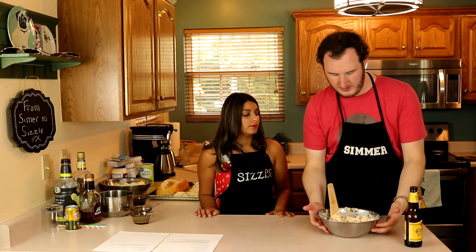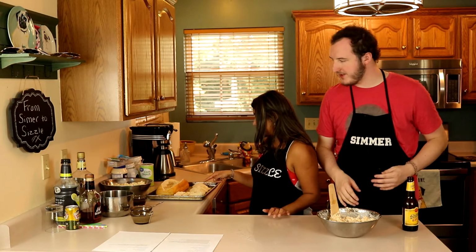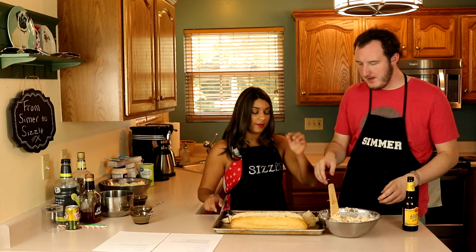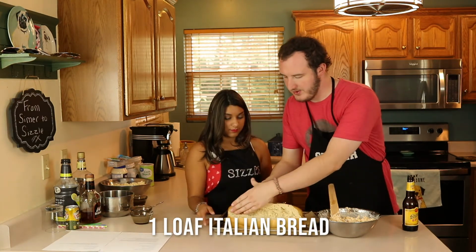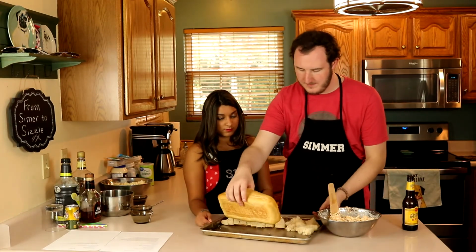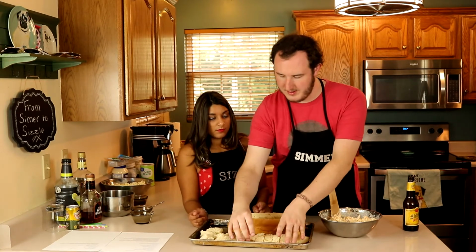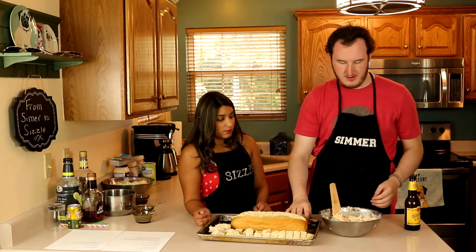Okay, so our cheese is all mixed up and ready to go. We got the bread over there behind you. We already sliced this up, so go ahead and bring that over. Alright. This is an Italian loaf. We already went and sliced it off. We just cut the top into a V, hollowed out the middle, and then we arranged the bread after slicing it up. We arranged it on the sheet because we're going to bake that with the cheese and everything.